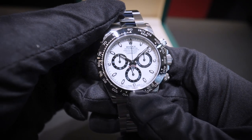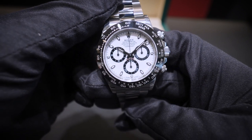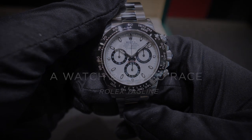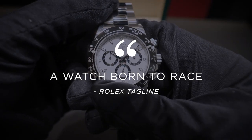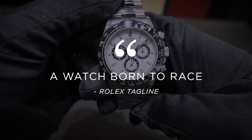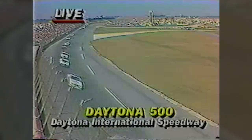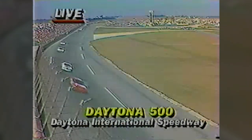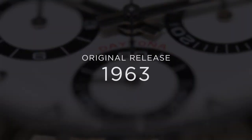The Daytona Beach in Florida was the main place in the world to beat speed records from 1903 to 1935, including the 1935 record break of Malcolm Campbell in the Bluebird — and he famously wore a Rolex. So for that period, Rolex was associated with racing. In 1959, the Daytona International Speedway opened, and Rolex is their official timepiece. Rolex then introduced the Daytona watch in 1963, cementing that historical link between the watch and the field of racing.